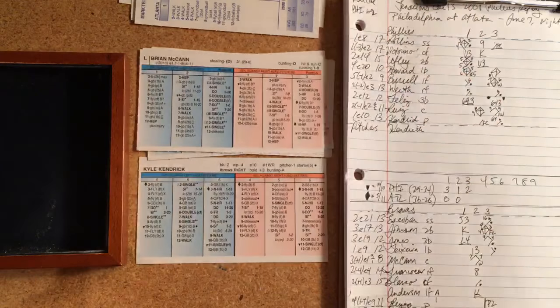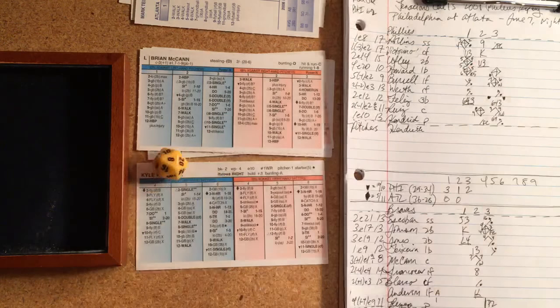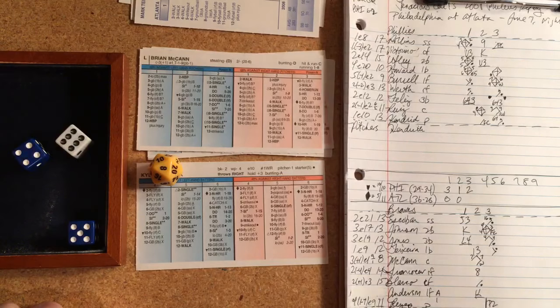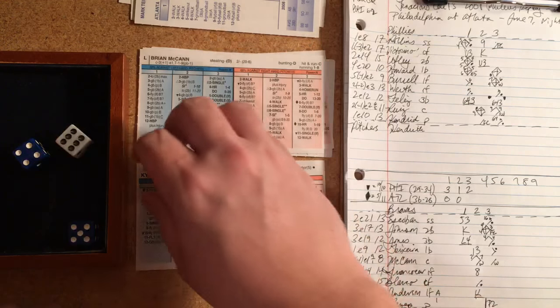So McCann against Kendrick, 2 outs, second and third. And pick your poison, McCann or Francoeur, one or the other. I think we're going to go with McCann. 2 outs, second and third. 6-9 against a lefty. That's a walk. There, that makes the decision for us.